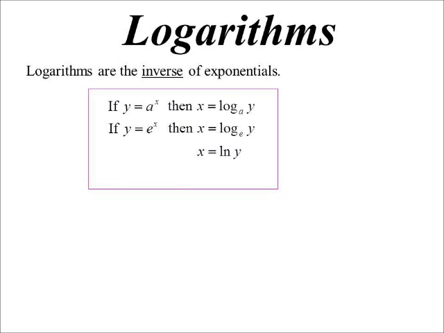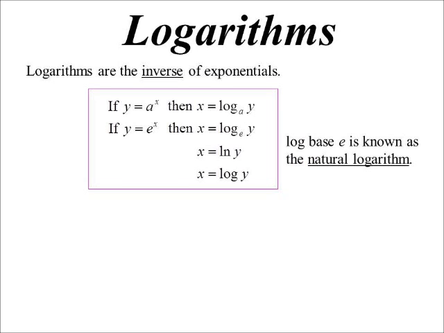So base e. These days, if you just write log y down, or you see just log y, and no base is written, then we assume it to be the natural logarithm. Used to be we assumed it was base 10, which was known as the common logarithm. And that's because we used to do everything in base 10. But now, with the advent of calculators, base 10 is not as important anymore, so we assume it's the natural logarithm we're talking about. So base e is our natural logarithm.